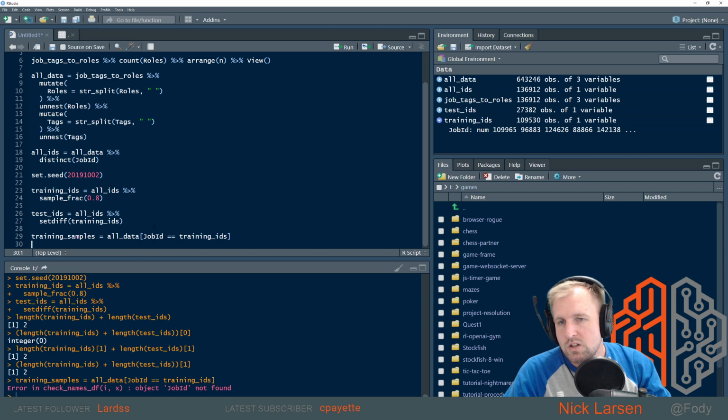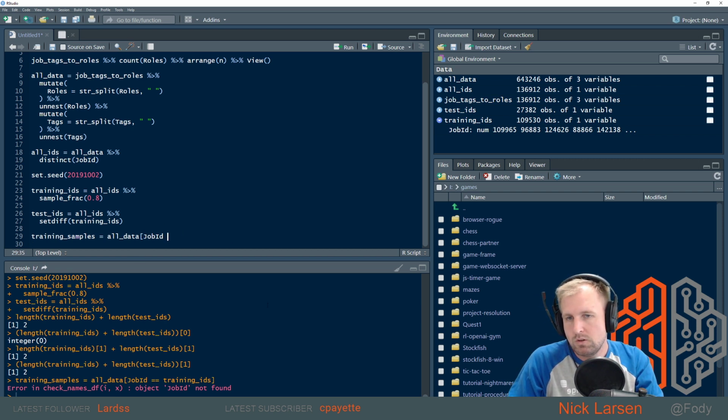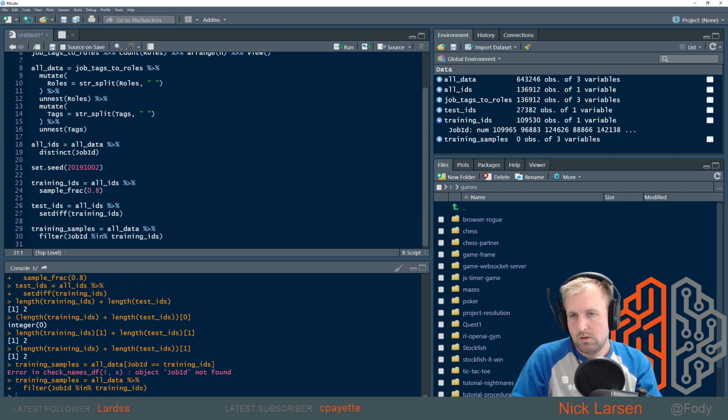What do you mean job ID isn't found? How about we do this? We do the more appropriate way of filter job ID in training IDs. There we go.